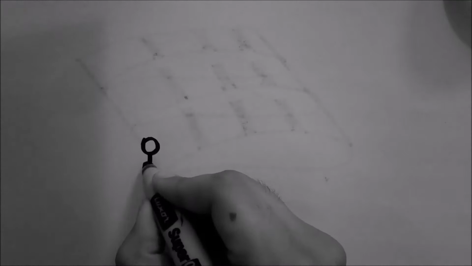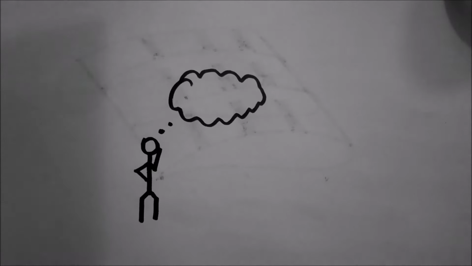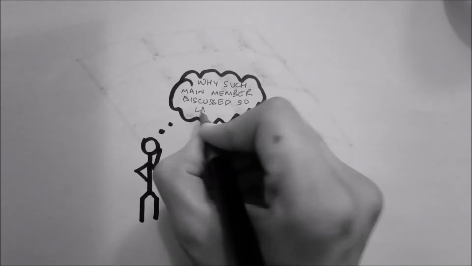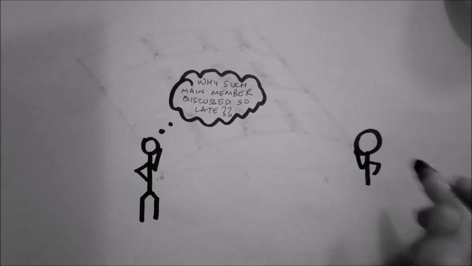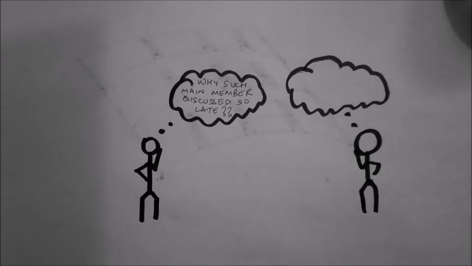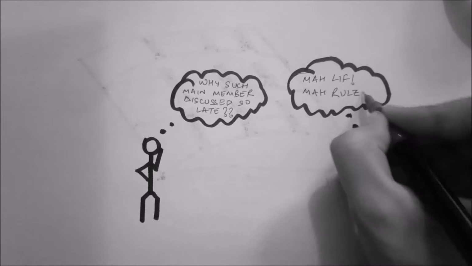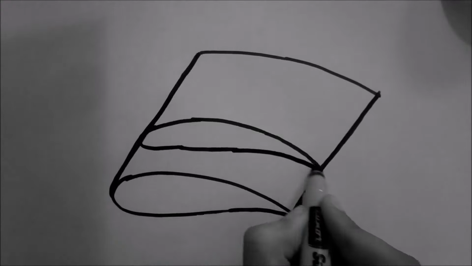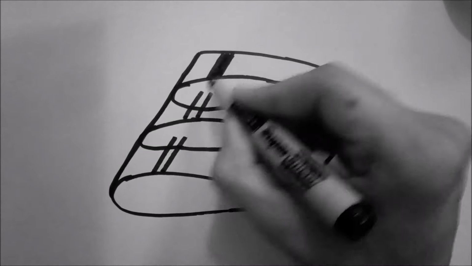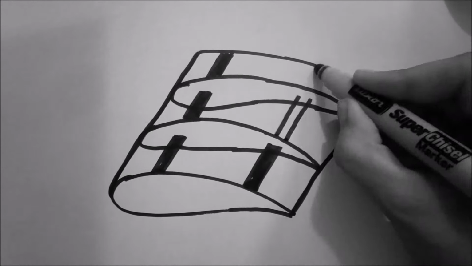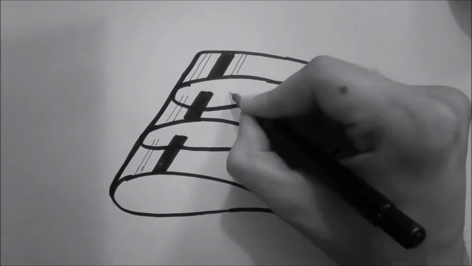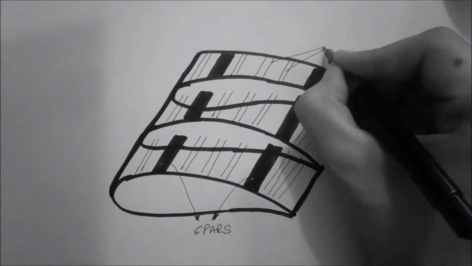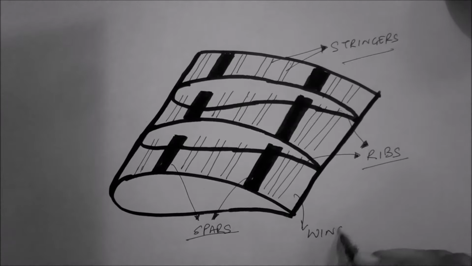Hang on, why am I discussing the main member at a later stage? Well, then how would I be able to relate a body skeleton with the airplane wing had I not discussed about the ribs first? So coming back, the ribs, stringers and spars mainly make up the internal structure of the wing, just like a skeleton. And now to cover the skeleton or the internal structure in case of a wing, a skin must be put over it to keep the surface smooth, and this is nothing but the wing skin.